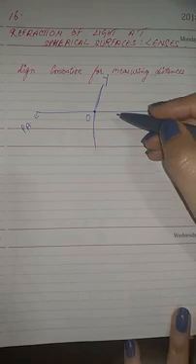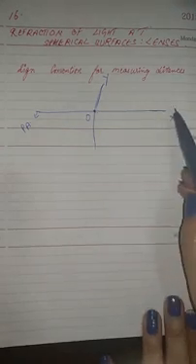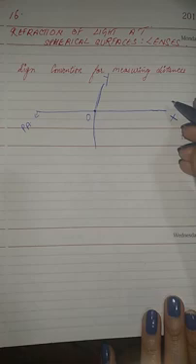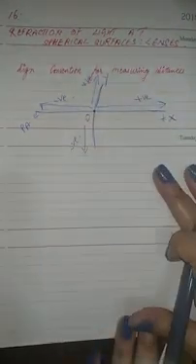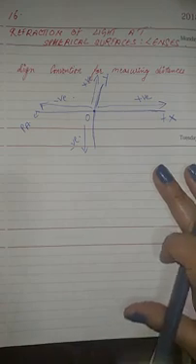All the distances are measured from the optical center along the principal axis and perpendicular to it as follows. First of all, distances measured to the right of the optical center along the positive x-axis are taken as positive. So distance towards this side is taken as positive. And distance measured to the left of the optical center is taken as negative. Distance measured upward from the optical center is taken as positive, and downward is taken as negative. This you need to remember before starting optics.